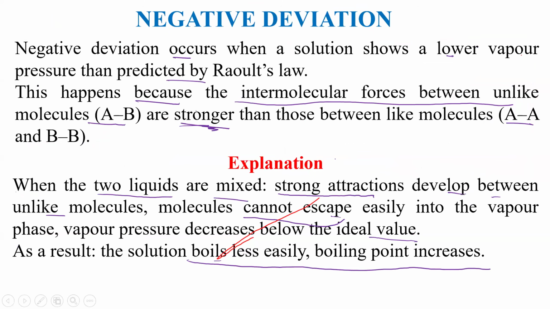Teacher, we are talking about the intermolecular forces being stronger and weaker in different deviations. So I'd like to ask about the negative deviation. Isn't it the forces, the tendencies of attraction, that bring about stronger forces of attraction between these molecules? I'd like to know what brings about the tendency of strong attraction between the molecules in this negative deviation. Or what causes the strong attraction?